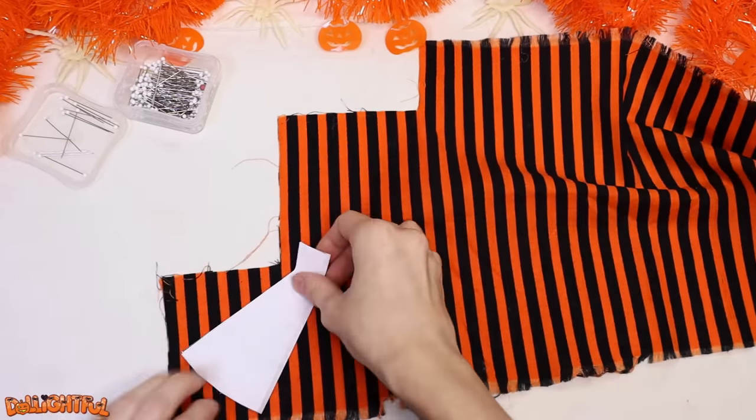Now for the pièce de résistance, to top it all off, the witch hat! This template is available for free, and you can download it off my Google Drive if you're looking to make a witch hat of your own this Halloween. I made this prototype first to perfect the pattern, and it doesn't look half bad in white.